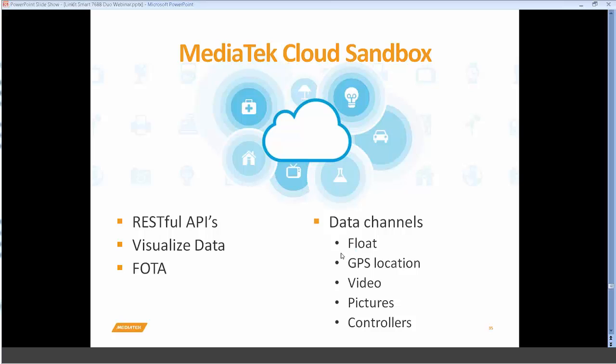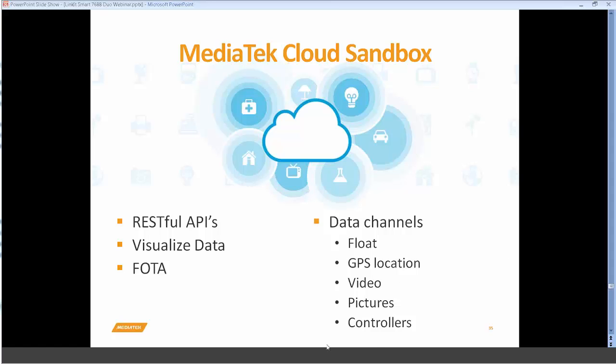We are also providing MediaTek Cloud Sandbox, which is a cloud service for creating your prototype, and which will allow you to send some data from your device to our cloud. If you want to do some processing with the data you receive in the cloud service, you can do that. Basically, it uses RESTful APIs, and from the server side you can visualize the data in a graphical format, or if you want to apply some algorithm on the data you receive, you can use that as well.